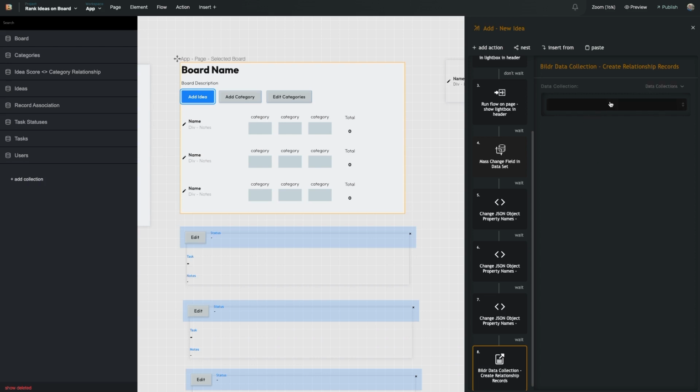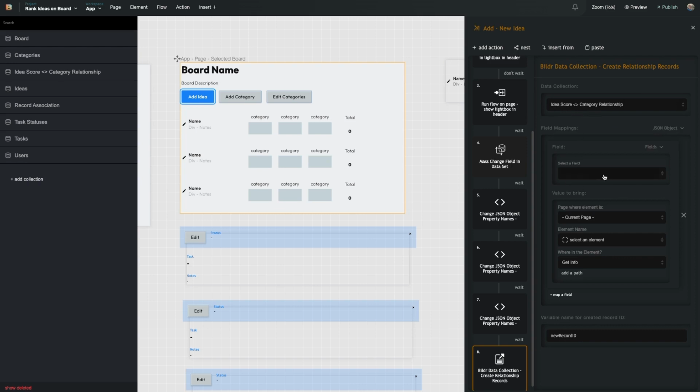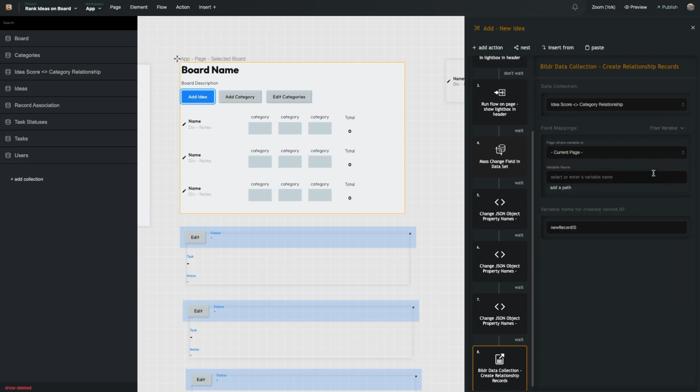So I've got my data collection, and I'm going to target the relationship collection. And instead of using JSON object for the whole field mappings, I'm going to do from a variable, from that relationships to create variable. And because I have matched the field values to the values of the fields in this collection, it's going to automatically map it appropriately.